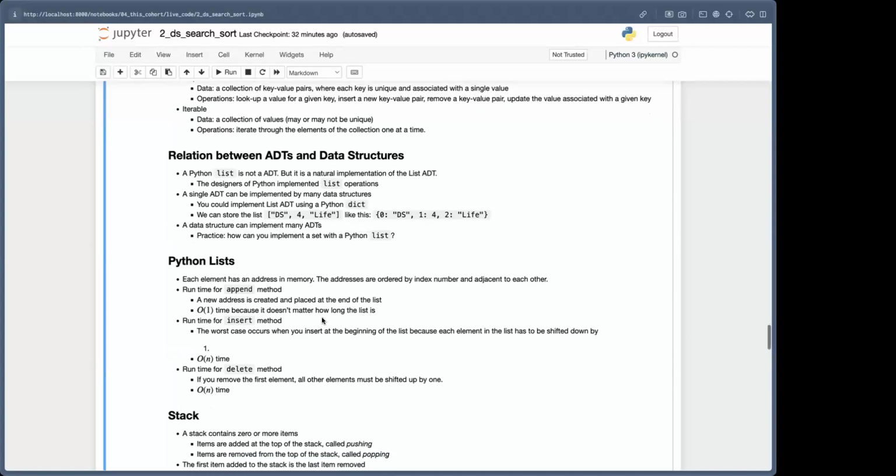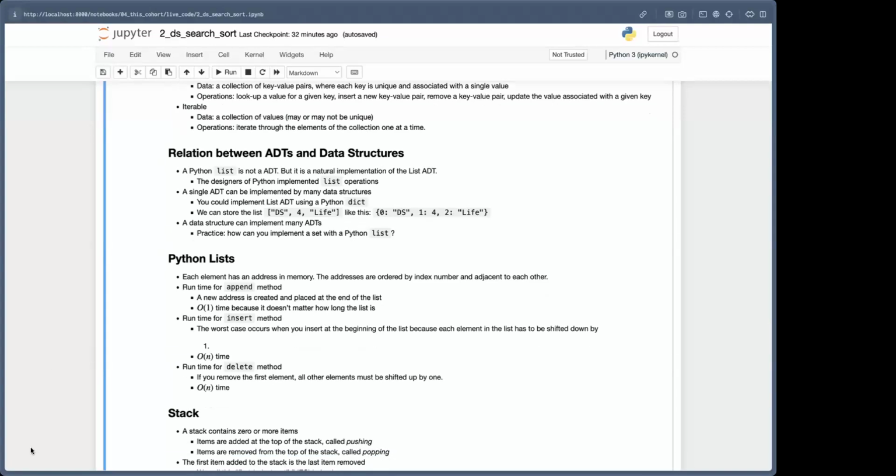Okay. Yes, so with Python lists, what we actually have is, when we create a Python list, it has an associated address. So let's say this is our list. The way that the Python list works is that the start of the list has a very specific address. Let's just say it's 0xB.